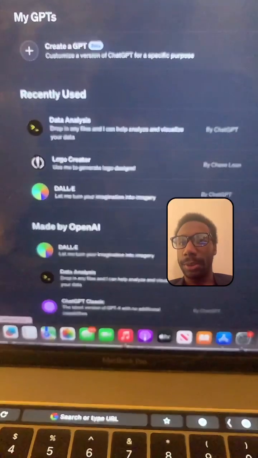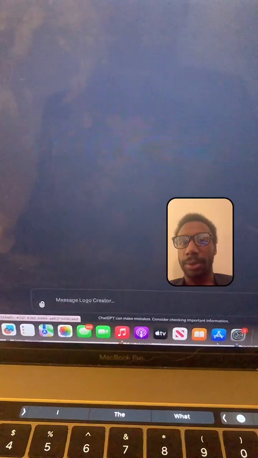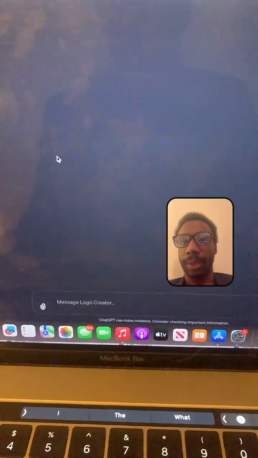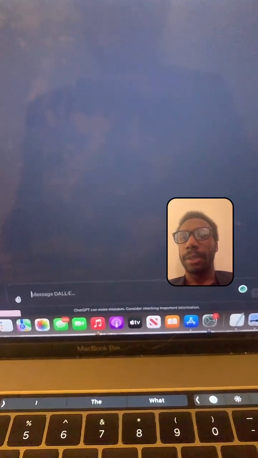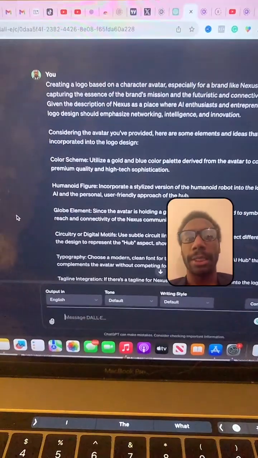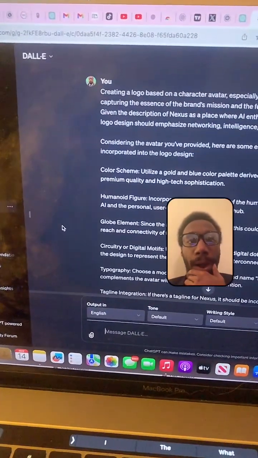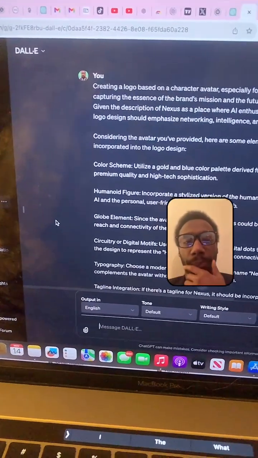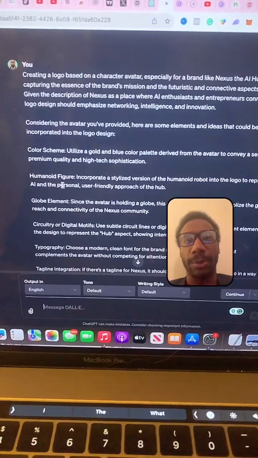But where was I going? Actually, Dolly, that's what I was working on. So let's pull up these Dolly designs, and I just want to show you guys the difference. And I'm not gonna lie, I kind of like the Dolly experience better because it was kind of straight to the point. But like I said, we're still in the early stages, so all this stuff is pretty cool.